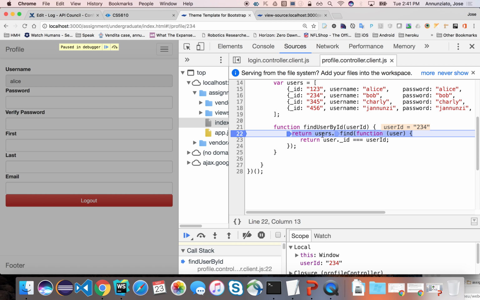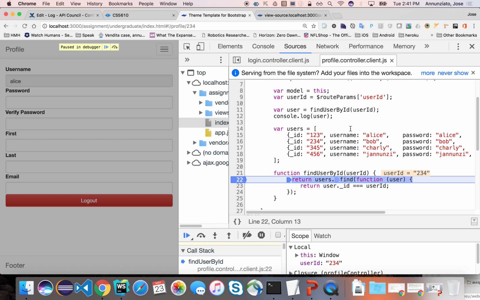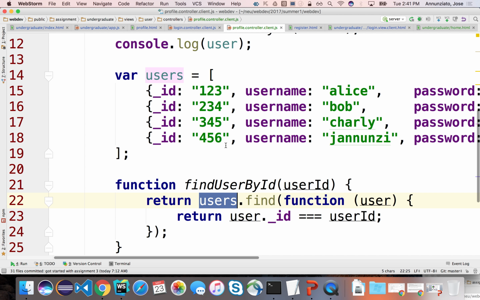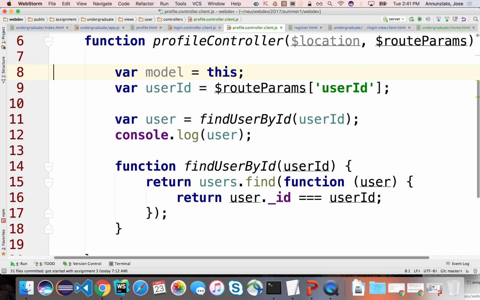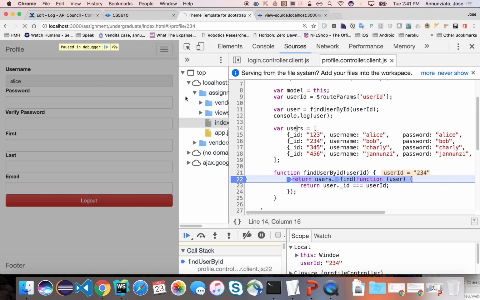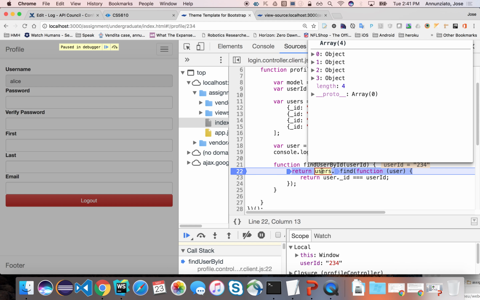We have users is undefined. Var users. Why don't you see users? You're calling your function before you define your users. Oh, yes, thank you. Yep. There we go.